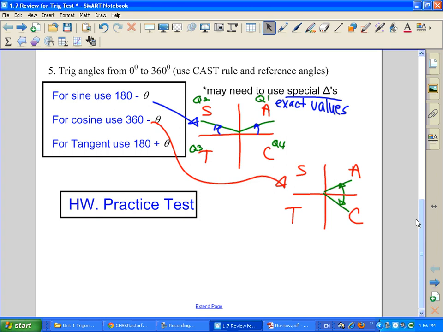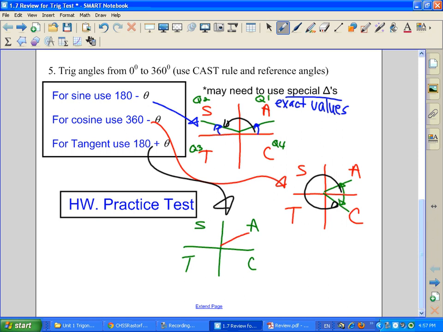And then tangent. Again, you'd have that angle and this one. This one would be theta, and then subtract 360 to give you there. And the last one, tangent. We know that it's positive in quadrant 1 and in quadrant 3, so again, it's going to be theta, or theta plus 180 degrees will give you that second one. So there's the first one. I apologize, there should be no arrow there. It should just be here. Let me erase that so it doesn't look so bad.